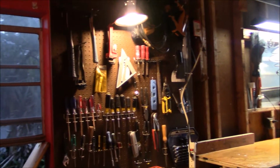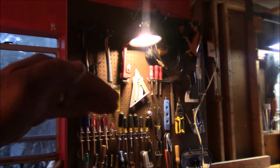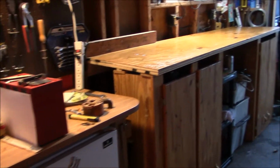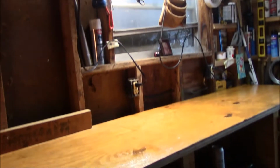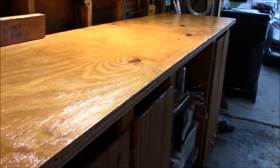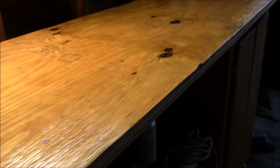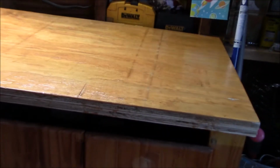Alright, so Sunday evening. I put a little light up there just to give that some backlight. I might raise it up a little more. Without it, it's pretty dark when it's starting to get dark out. But everything's looking good. I put a fluorescent shop light up there, so that totally brightens up this whole tabletop. I just put another coat of polyurethane on it, so looking good. We'll let it roll till tomorrow and maybe do one more coat in the morning, and that's it. Be done with the polyurethane.